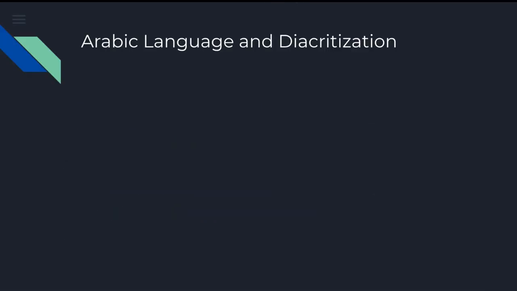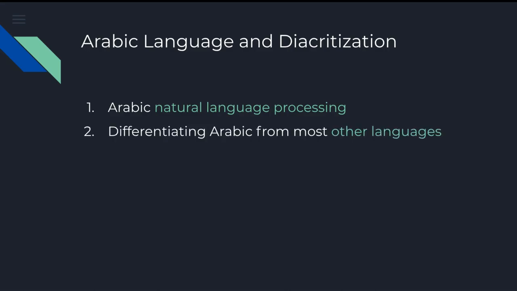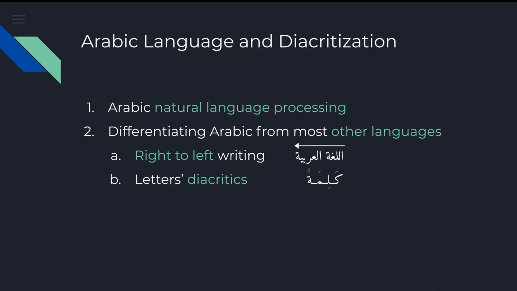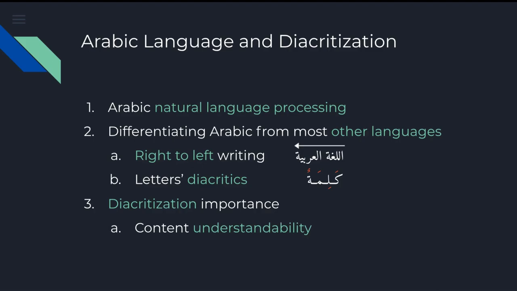The community of Arabic speakers has one of the largest growth rates on the internet, increasing the interest in Arabic natural language processing over the years. Yet the work on NLP is lacking due to poor investing efforts and the lack of linguistic resources available for researchers and developers. Arabic differs from most other languages in mainly two things: the right-to-left writing style and the addition of diacritics to each letter. Diacritics are very important as they have huge influence on the meaning of the sentence, where changing one or two diacritics might give the sentence a whole different meaning. This makes diacritics important for both understanding the content when reading a book or listening to the news, and other applications like Arabic text-to-speech. We will be discussing standard Arabic only, because colloquial Arabic diacritization is not as important.